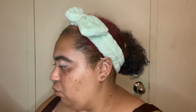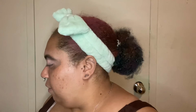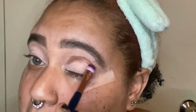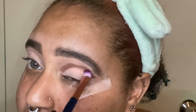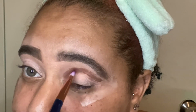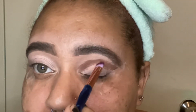So anyways, going into this nice brown Credit shade, I'm gonna blend that into the crease. And I'm gonna keep it in the upper crease area, so like right here. And I'm gonna go ahead and blend it here, just to give a nice dense type of look. I'm just following the natural shape of my eye, but you can see how pigmented that color is. It looks really gorgeous. And I'm bringing it a little bit down here. This color is really pretty, guys. Actually, it's really nice, I'm not gonna lie.